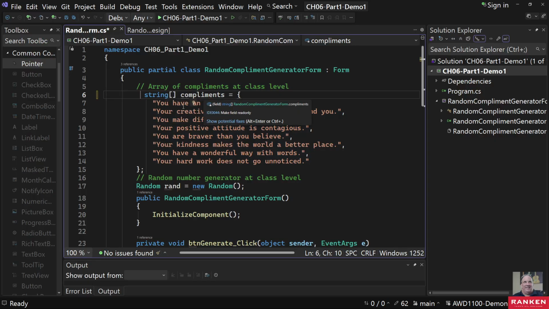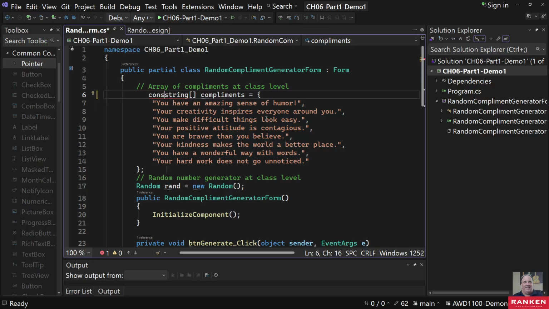String array compliments. If you're going to be adding to it, then you really want to do it like this, but let's just say you're never going to change this. Now, it being an array, you can't use a const.